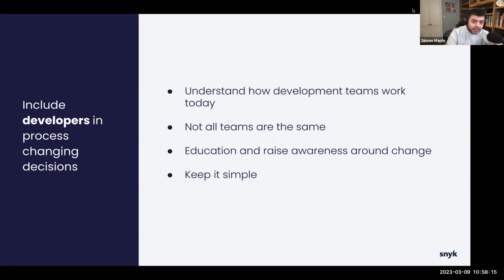When we do make changes, first of all, do it as a run-up, right? You don't make changes and say, oh, yeah, this is happening Monday. If you make a process change and you even put demands on that to say, look, we're not going to be able to push this code until these checks are done, or these tests are green, then we need to say this is happening by this date in the future. We'll provide you with education and information and feedback, accept feedback. And by this date, you should already be working at a state whereby this isn't actually going to affect you because you're already doing that.